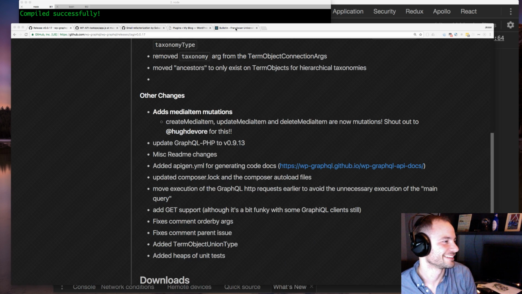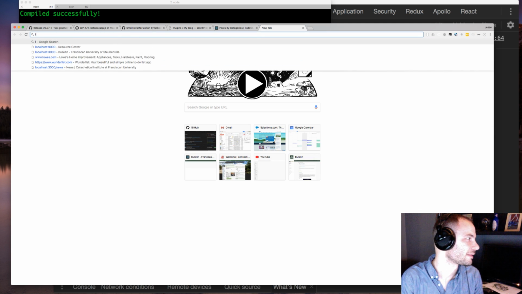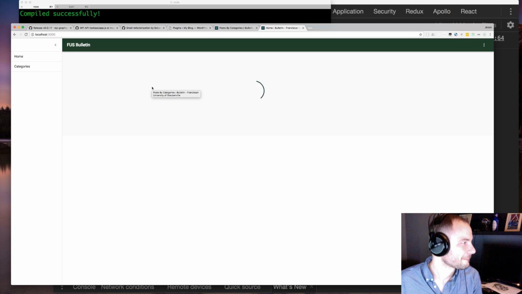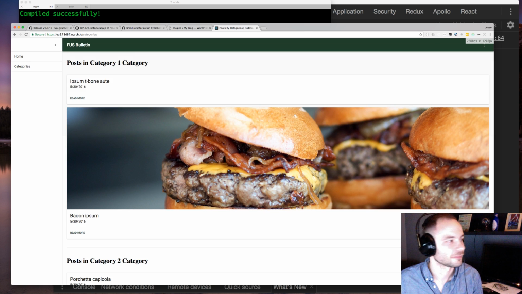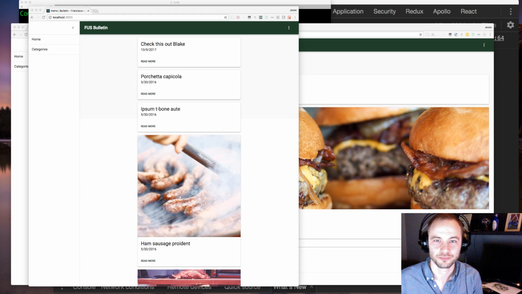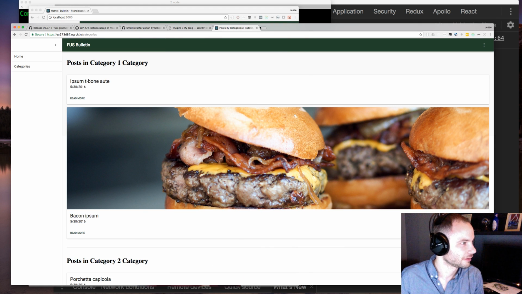Alright, so, are you serious? So I can get localhost to work in other tabs, but I can't get it to work here. That's insane.